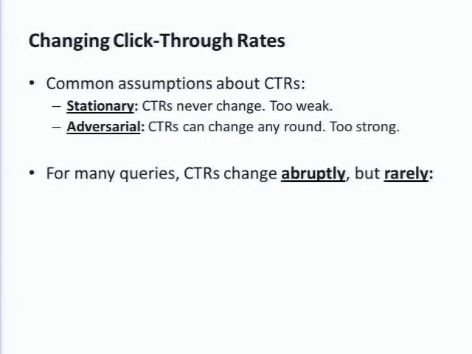So the second kind of problem that we wanted to deal with in contextual bandits is that these click-through rates typically are not fixed over time. They change, right? The rate at which people click on things changes over time. And in the study of bandit algorithms, when you're talking about the payoffs changing over time, there's usually two extreme forms of assumptions that people make. One is stationarity, that these payoffs or click-through rates are fixed for the entire duration of the interaction.